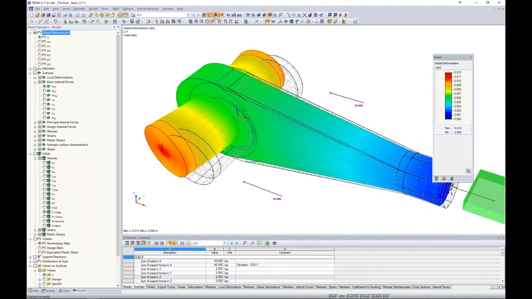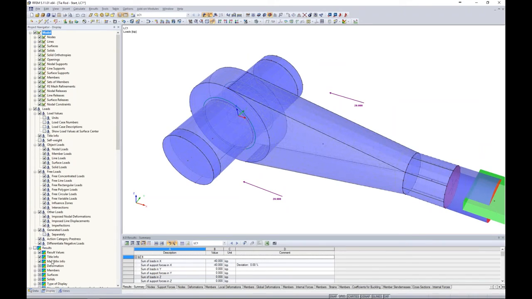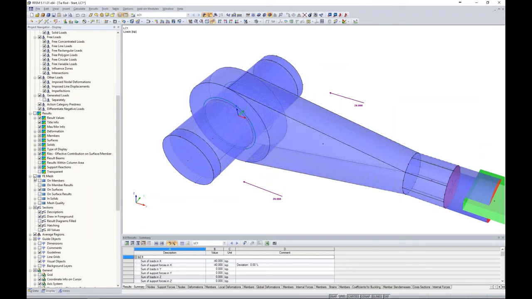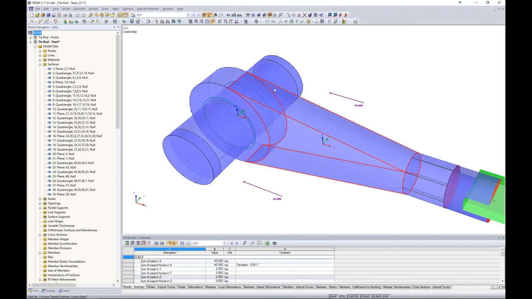Well, let me turn off the results here and go back into a rendered view. I'm going to turn off my FE mesh under my display tab. We can scroll down here just to quickly turn that off with a checkbox. So here is all of my input data. Now, as I mentioned before, every solid element is composed of surface elements on the exterior. So again, here's a surface element. We can view all of these surfaces available in our data project navigator. All of them are set to null, which means they have no stiffness. They're not playing any importance in terms of the analysis of the program. They're just kind of boundary surfaces for our solid element.